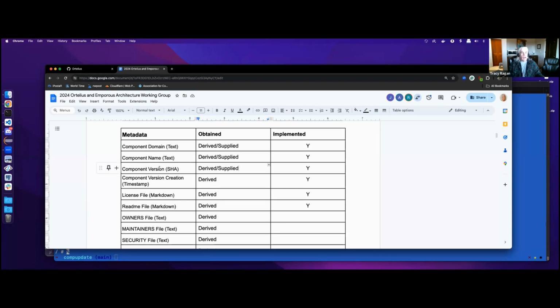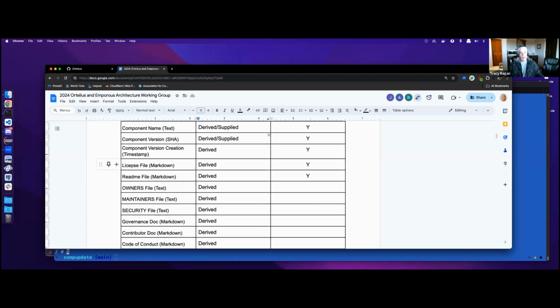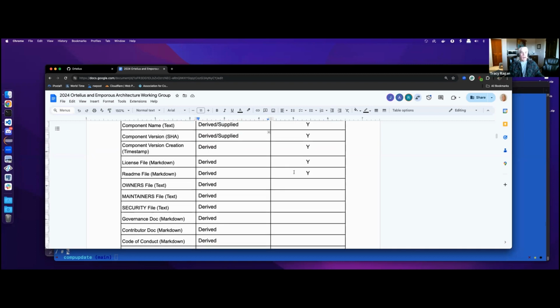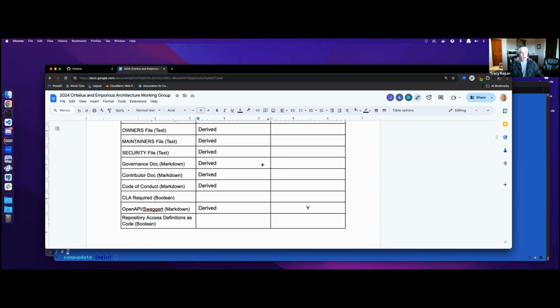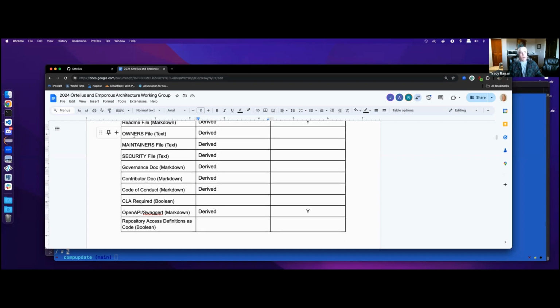Then for each component, we can check to see what the license file is, the README, and those things we're currently doing. There's also an owners file, maintainers, and a security file. Those are best practices for communicating who the owner of the project is.